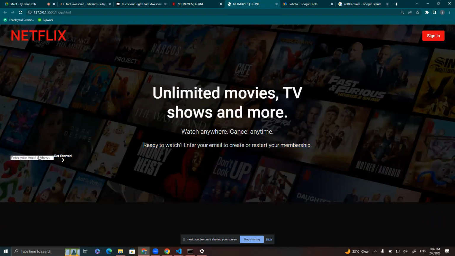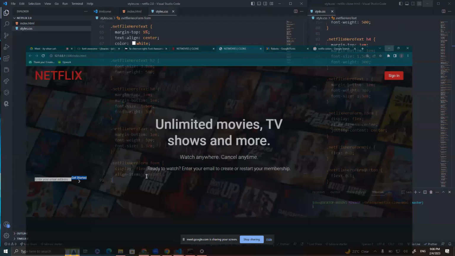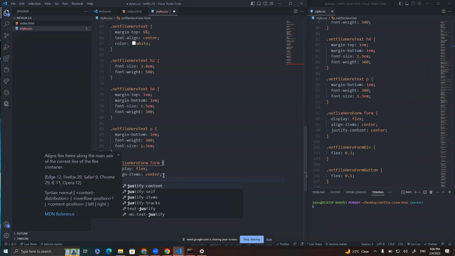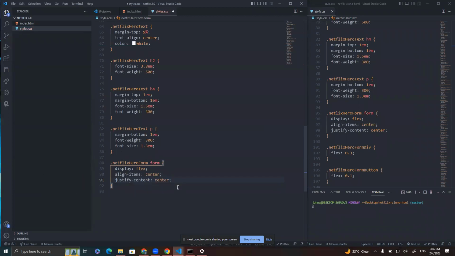So I need to find a way to make this particular form come back to the center of the page. That's why I'm going to say justify content center. This one moves stuff. I'm not sure if this is how you comment in CSS. Let me see. Yeah, this is how you comment in CSS. So this is how you move from left to right, okay? I'm trying to leave some small comments so that when you ask yourself, what does he mean by displaying flex? You can see, I just meant to move from left to right, okay?